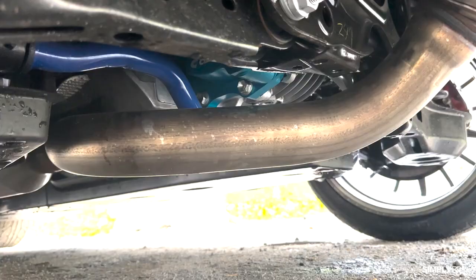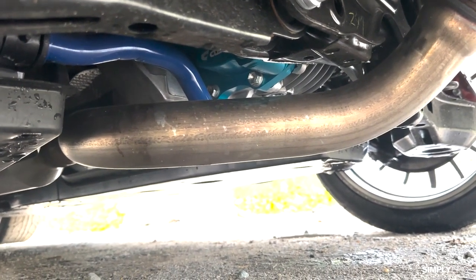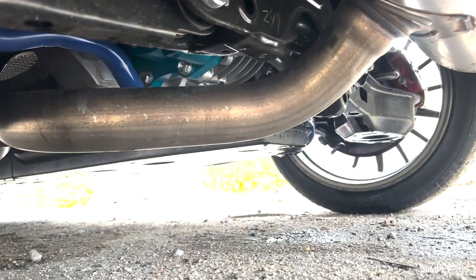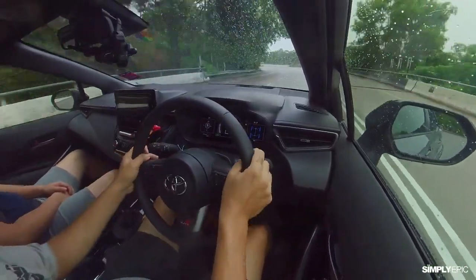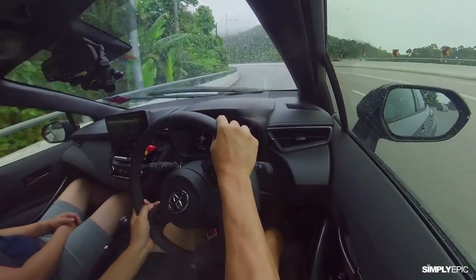Alright guys, so I've finally done driving the GR Corolla. Okay, one fun fact I learned from the owner is that the owner actually changed the Cusco LSD at around 2000 kilometers, and there were already metal pieces broken off from the original diff. So it's not too certain whether it's a manufacturing error or just slightly weaker, but considering it's running on full stock boost, stock power, I don't see why such an issue should happen at all. But anyhow, the owner did solve the issue.